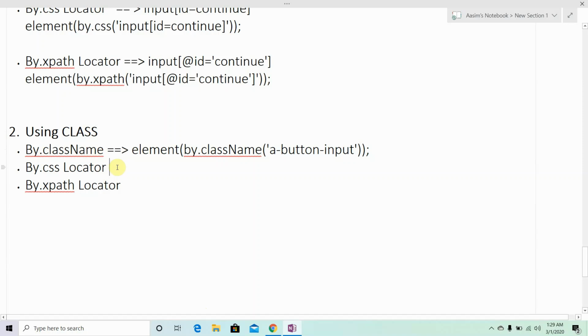Now we will write the CSS locator using class. So this is the class value. Let me just copy this from here and put it down over here for our reference.